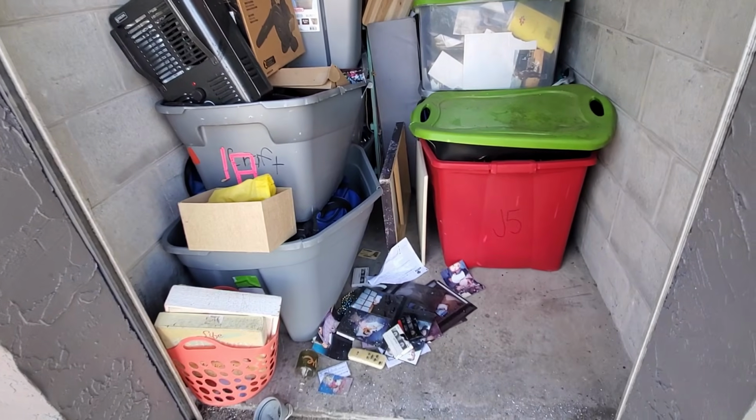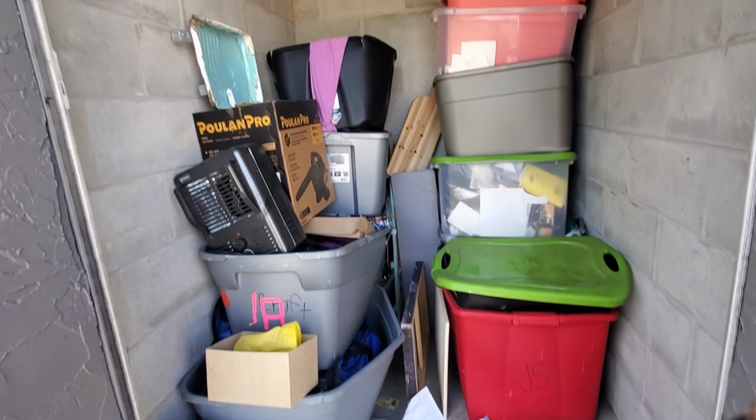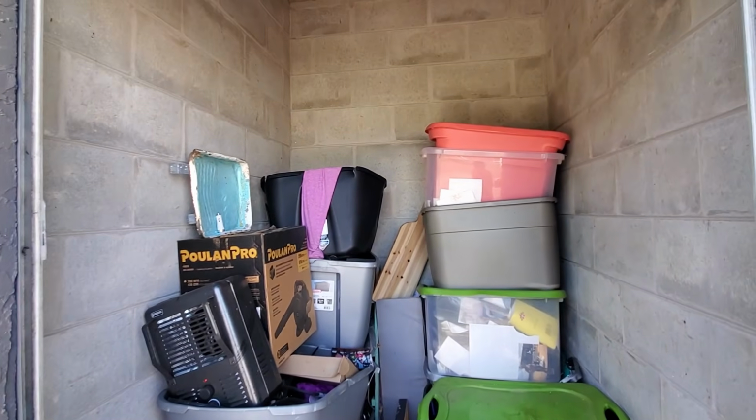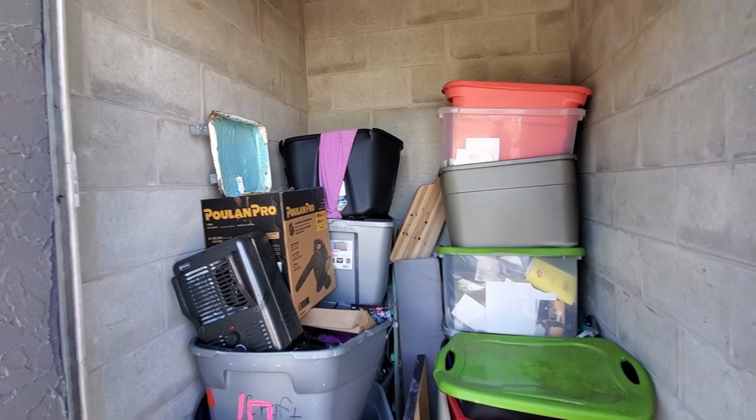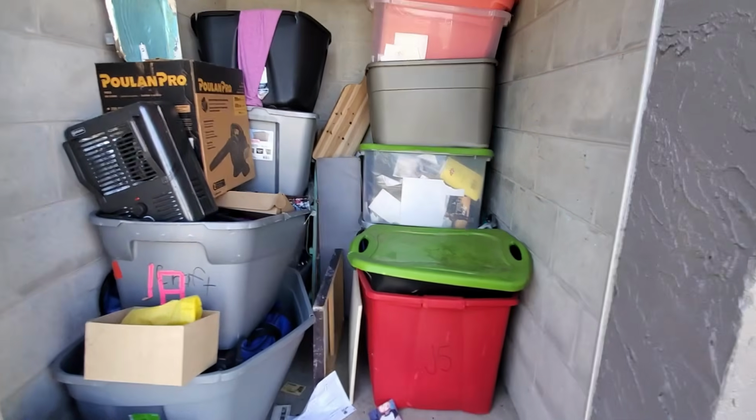Question is, all trash, or is there any treasure? I bet you're thinking the same thing I am at this point. What do you think? Trash or treasure left in there? I think it's going to be trash. I think this is going to be our first bust unit, but like the old song goes, 2 out of 3 ain't bad.